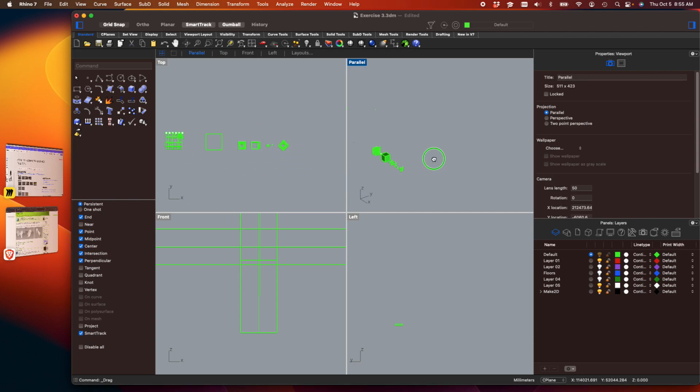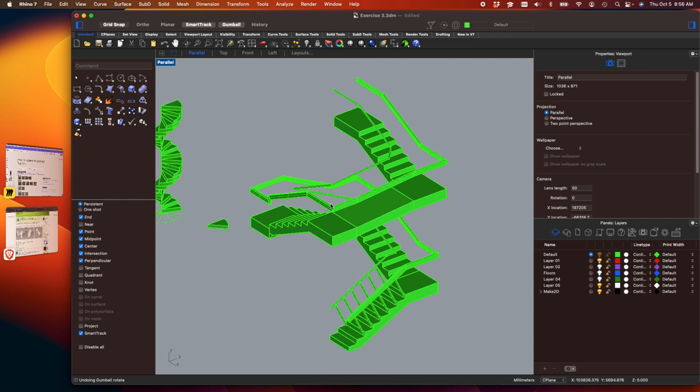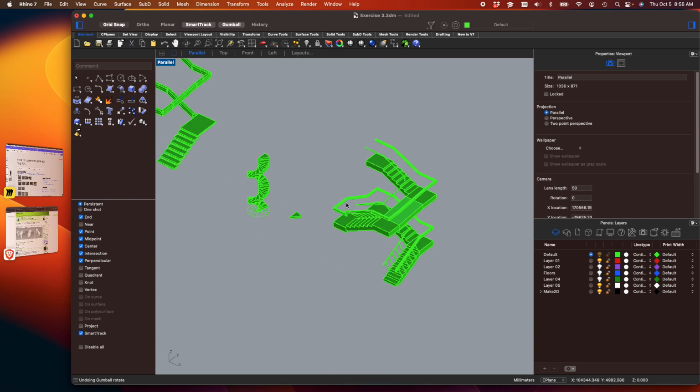So this is more in the scenario that, of course, we're done. We're trying to get this thing into Illustrator and things like that. Specifically, the assignment asked for a 45-45 axon, right? And unfortunately, there's not really a command yet for Rhino that just clicks and turns it into an axon, because there's a lot of different projections and a lot of different variables that we can use to make that projection.